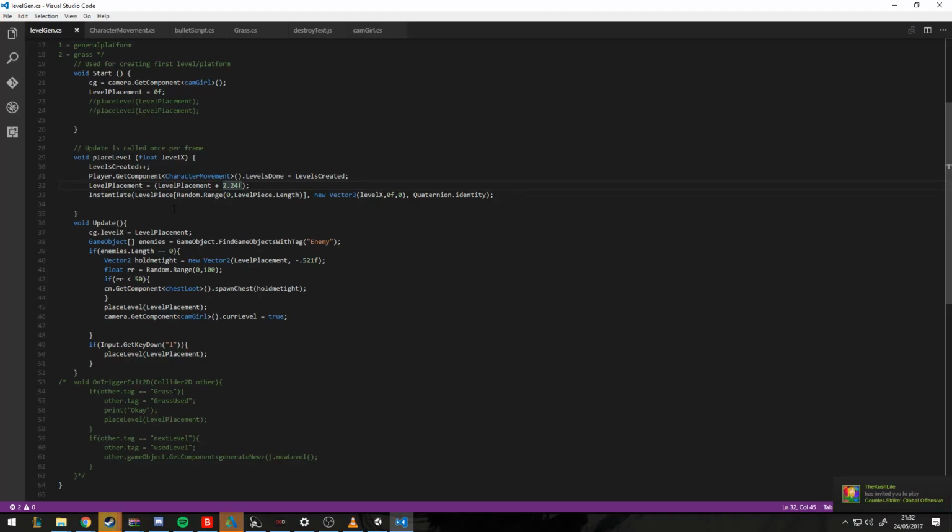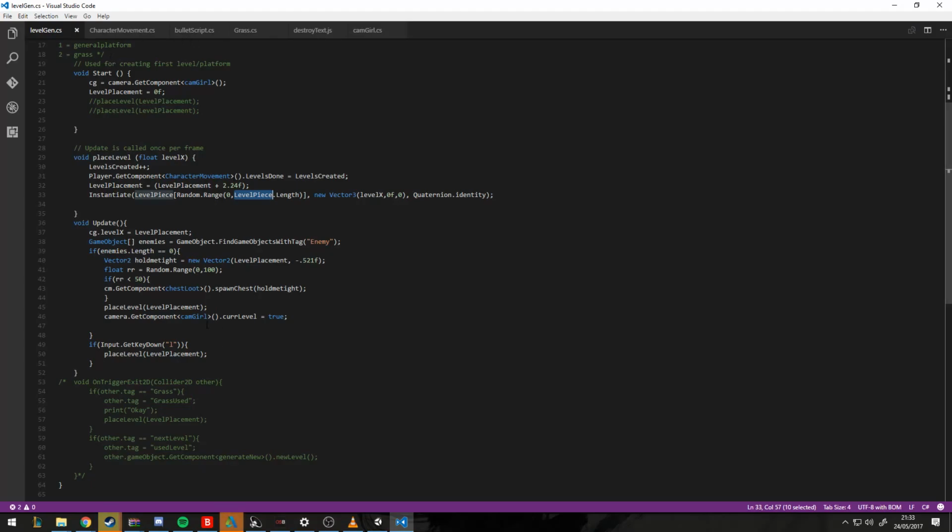It will then instantiate a level piece, which is random, which is allowing me to have these constantly changing things, so that no two run-throughs of the game will be the same. And it just chooses a random piece between 0 and the amount of level pieces. This is so that if I ever wanted to come back to my game, I could just add more levels to it, and they would just run off one after the other, and there'll be no problems adding them in, as long as they're all set up correctly, of course.